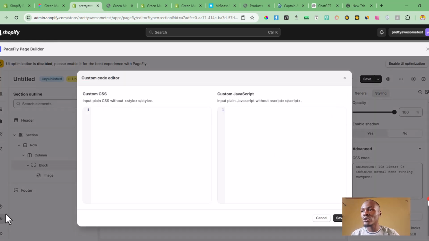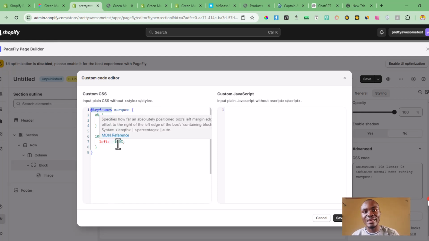Click on it and just paste the code. The way keyframes work is to make something move based on the instructions you give it. It is going from 0% to 100%, and from 0% it will be at the left, and at 100% it will be at the left of minus 100%.